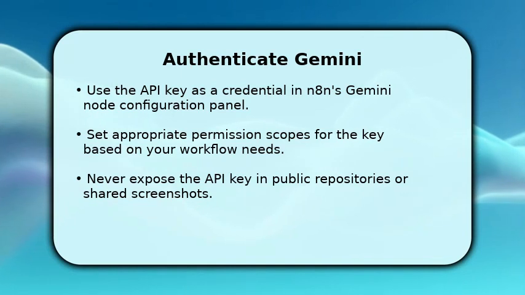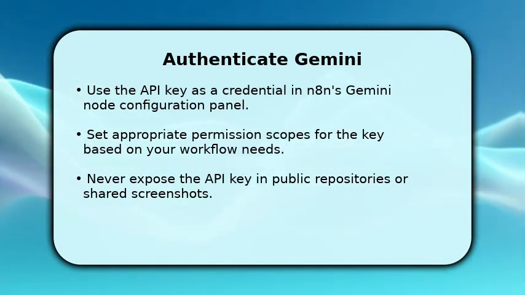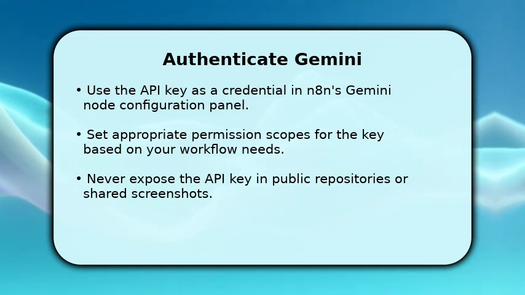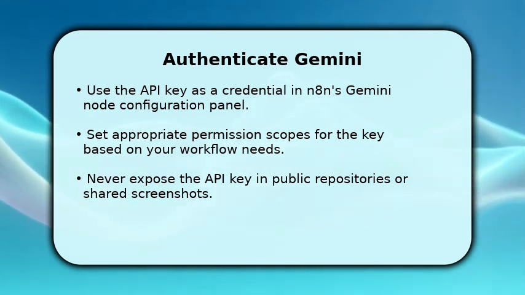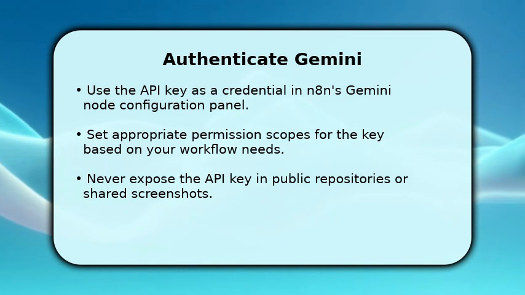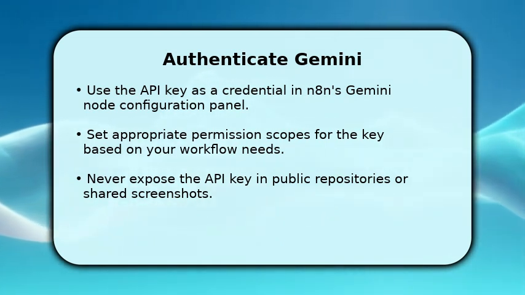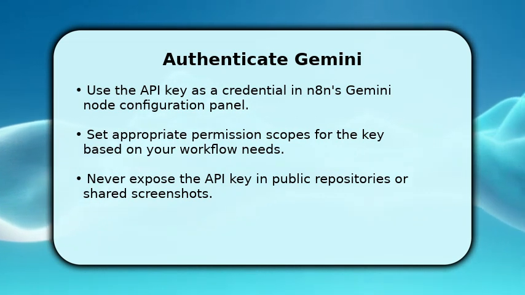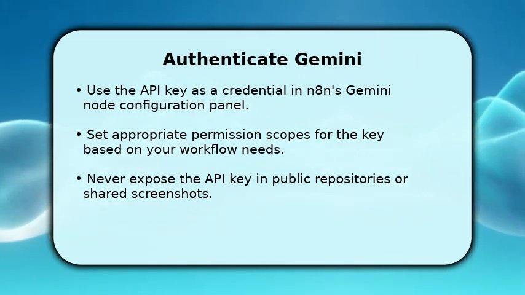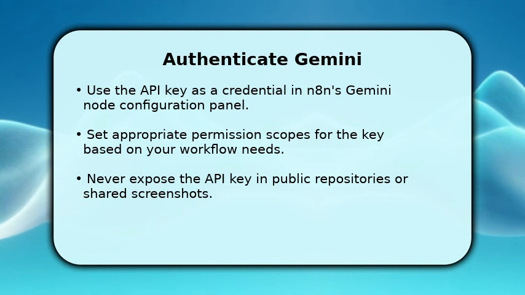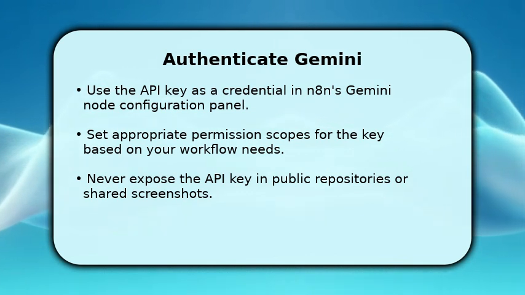Log into Gemini and copy the API key, then paste it into a new credential in n8n with a clear name. Choose the minimal scopes required, like read or write, to reduce risk. Back in your workflow, select that credential on the Gemini node. I will demonstrate testing the authentication and show common error messages and quick fixes for permission or network issues during setup.